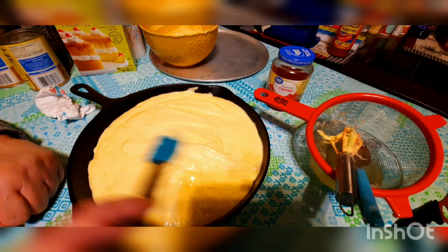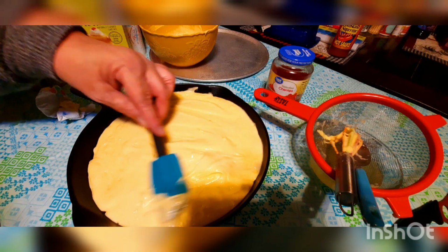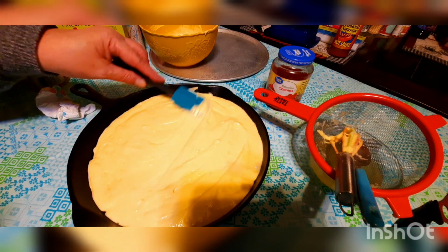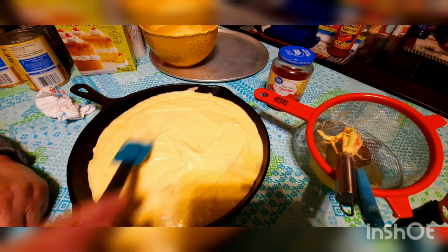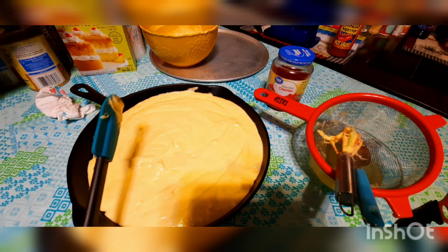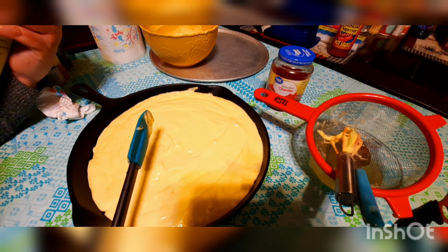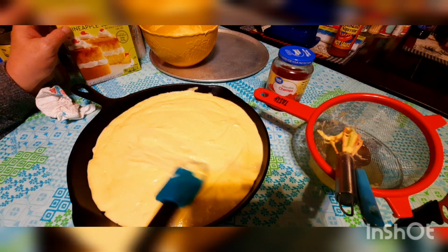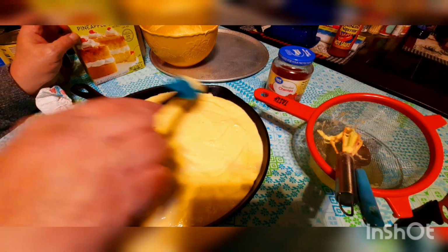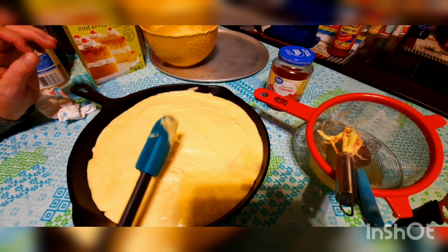All right, I'd say I've used 3/4 of the cake mix in this pan. Spreading it all out. Now again, I've got it at 350 degrees. And let's see how long it says here. We're going to cook it for 22 to 27 minutes. We'll just check on it. The same thing with any other cake: you want to poke the center. When a toothpick comes out clean, then you know it's done.